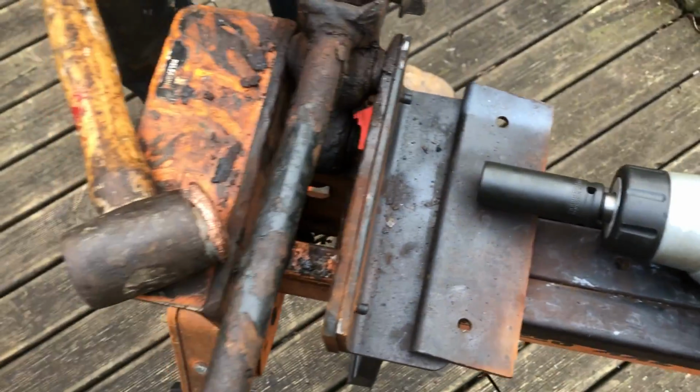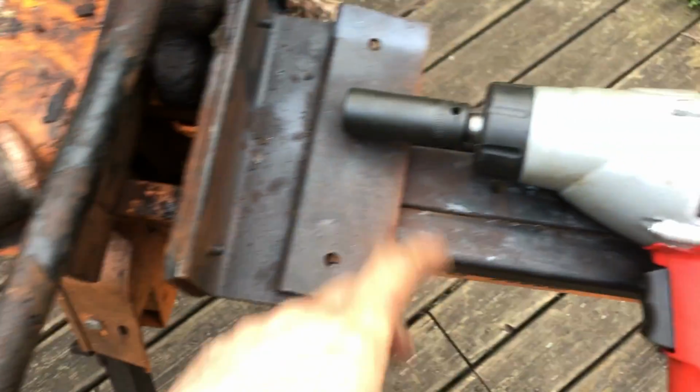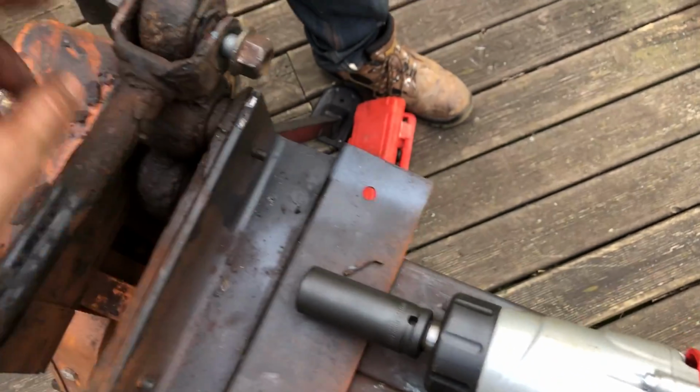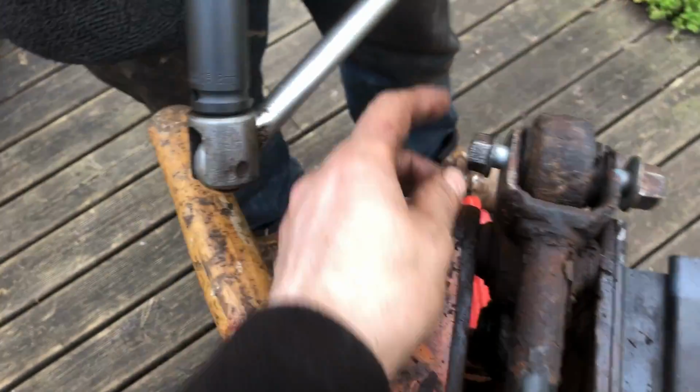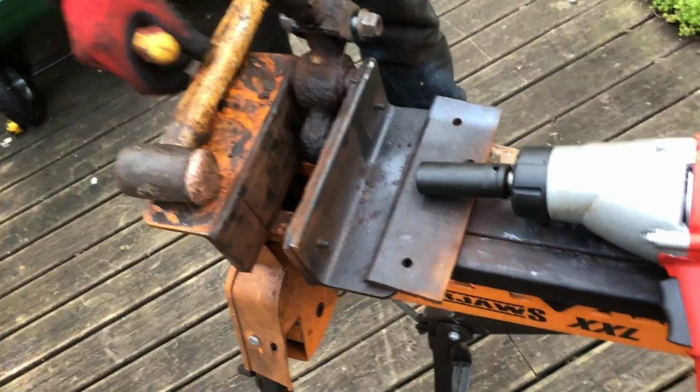Okay, so welcome back. So we needed to remove the bolts from these arms. It's a 21 on the nut and an 18 on the bolt. Used a bit of heat, a bit of penetrating oil, and a bit of a tap, a bit of a whack to get that on.